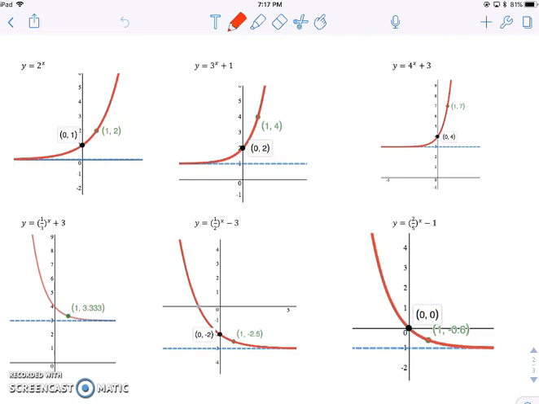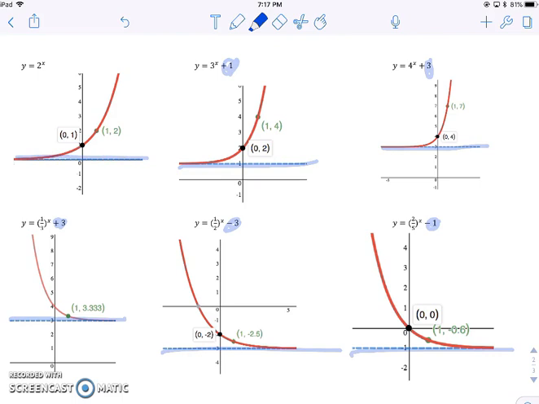So, some things you may have discussed is these are all swoopies. We've got swoops going up, swoops going down. Some people might have even noticed there's an asymptote here. This is at 1, our asymptote's at 1. We got something at 3. There's one at 3, -1. Here's one at -3. Here's one at +3, and then all the rest are at 0.